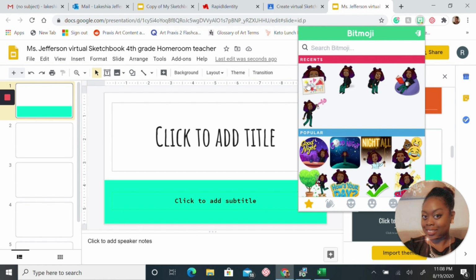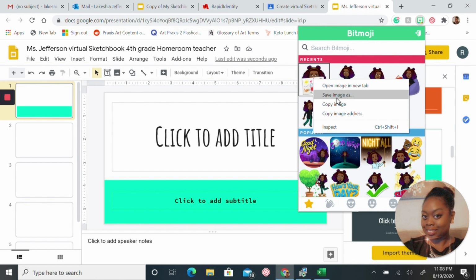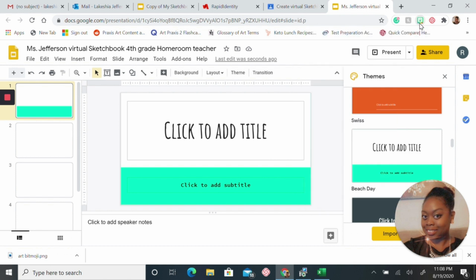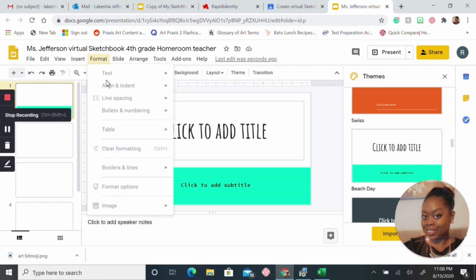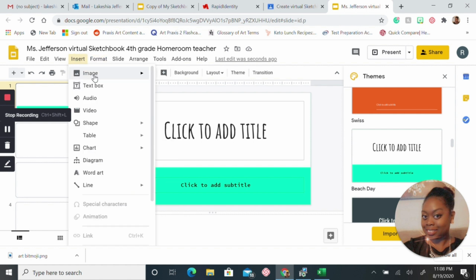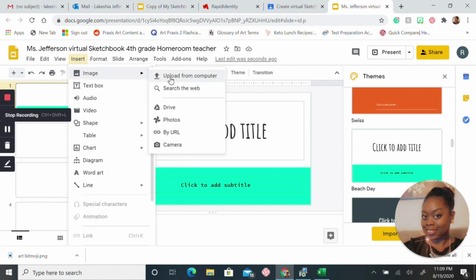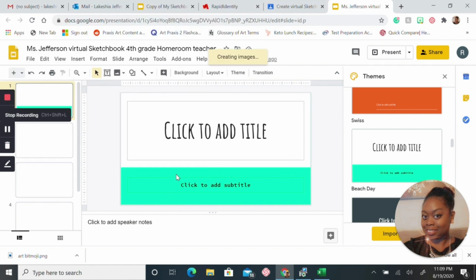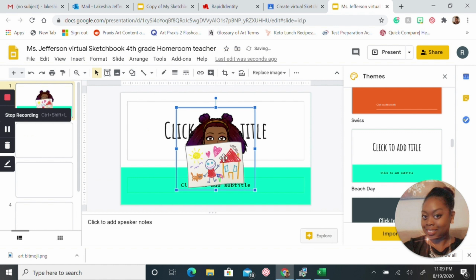I'm going to choose this picture for my cover page. I'm going to right click and save image as. That's saved, and then I'm going to go back and insert that picture. Go to insert image, upload from your computer, and as you can see, there's my art Bitmoji. I'm going to open it, and here it is.